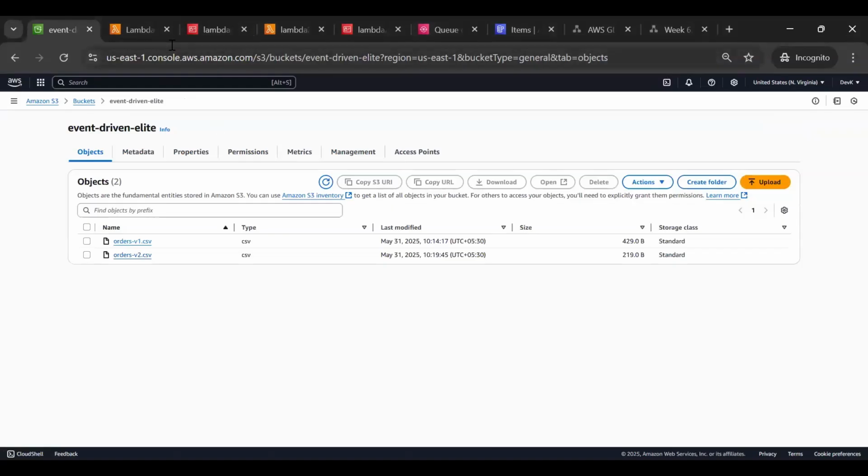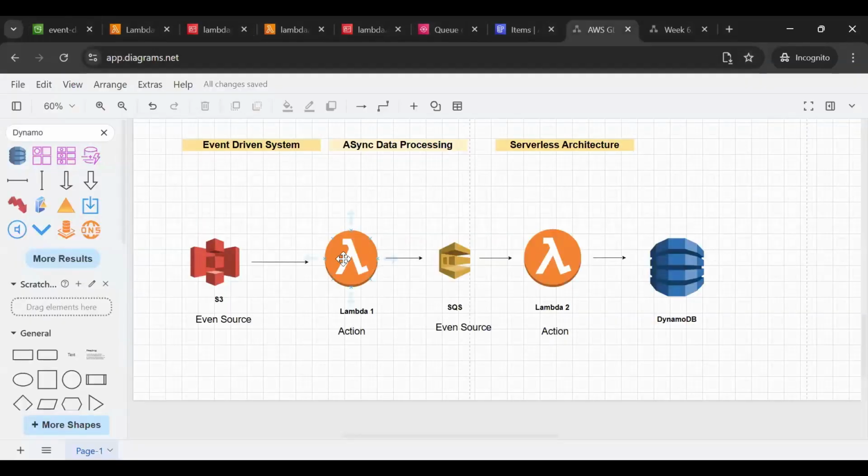Now, the moment I upload the file, all these things happen. Lambda 1 reads it, sends it to the SQS. If there is any data record with the region US East and price greater than 100, then it will put data into DynamoDB. All these things should happen the moment I upload some data, the moment I do some event, right? That's what an event-driven system is. I upload the file, event happens, the lambda processes it. The moment an event happens in SQS, lambda 2 gets into action and then it uploads data into the DynamoDB. Let me show you now DynamoDB.